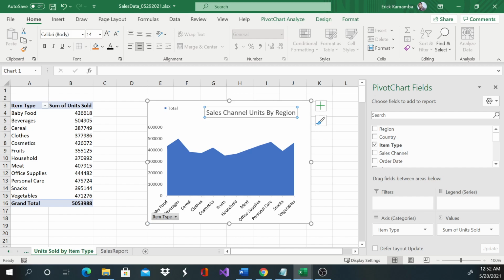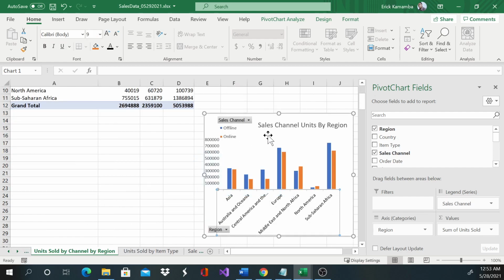Same here, so it'll be unit sold by item type.